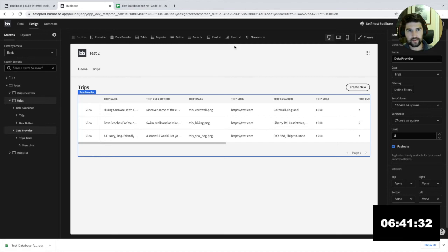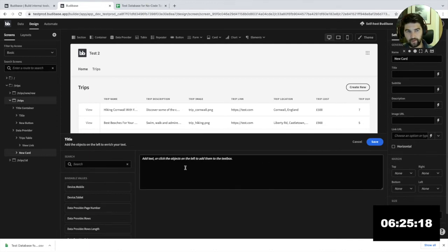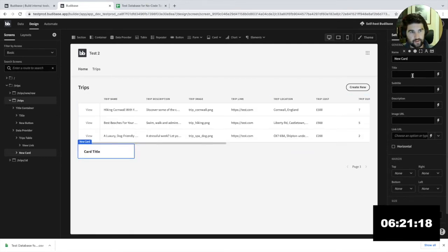We want to actually create a component. So we've got all of these options here. Let's put in a card. Yeah, and the card has, awesome, it's pulling in something called a title. Right, we need to make sure it's putting in the trip title. So let's call this trip card.